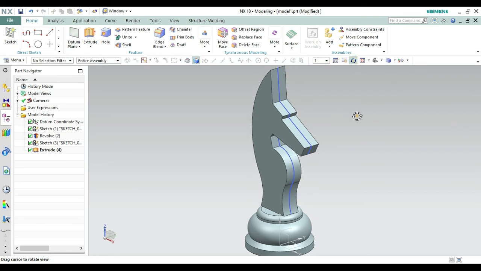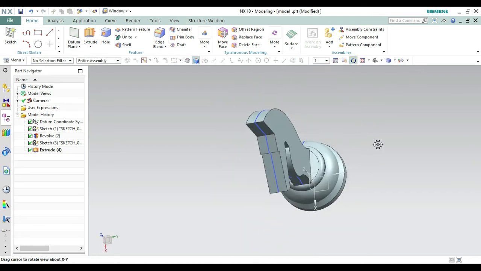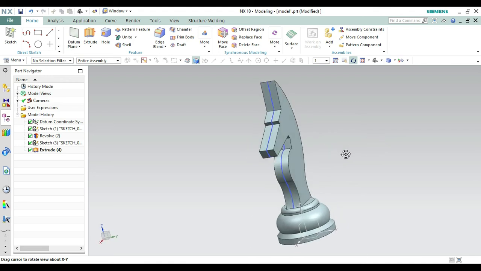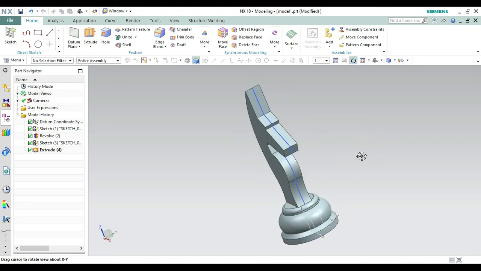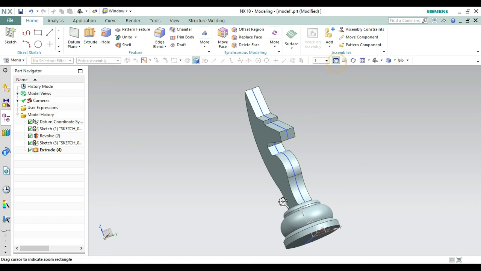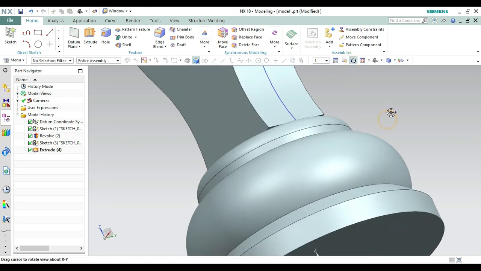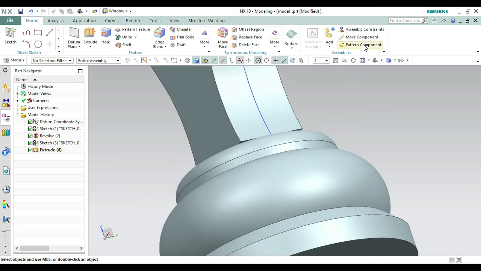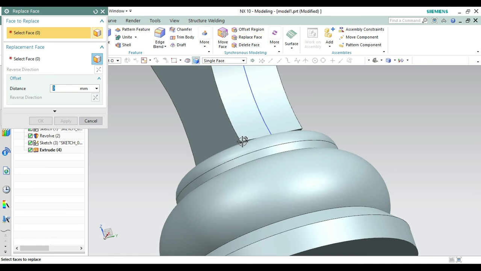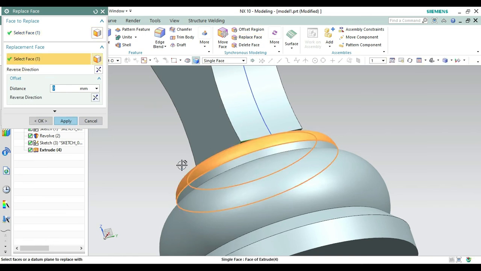Look, we can see if it exists. Okay, it can work because we don't have the dimensions. It can work for the design. Okay, let's check it out here. You can see there are some extra portions. So from here go to replace face, taking this single face, select the face, we should select this face, and it should take. Okay, it has been joined.